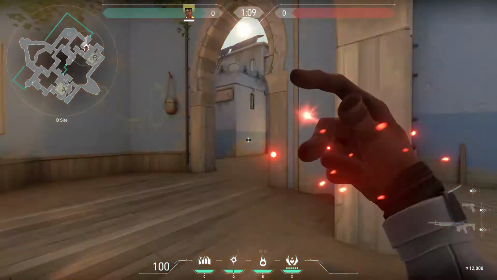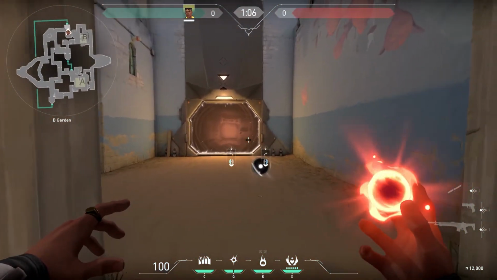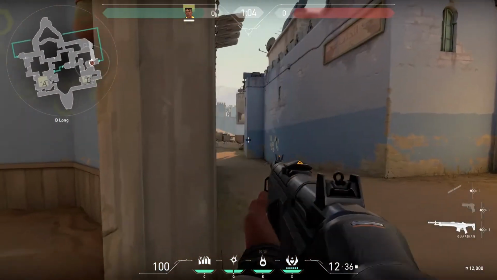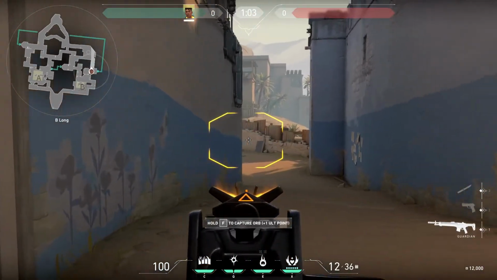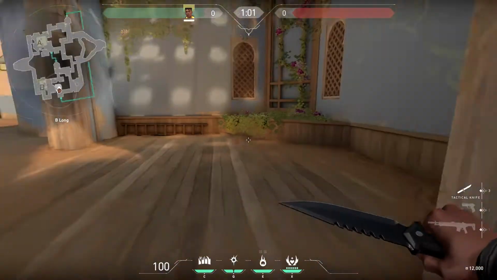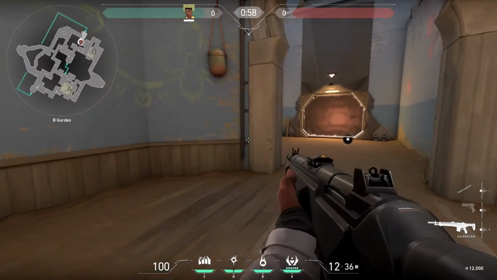So let's say on Bind B site, down long, there's that arch. You want to be looking towards the ultimate orb, and you want to throw it across the corner. This way you don't get flashed, and that means that you can peek down long and possibly get a kill. If you don't hit the first couple of shots, then cancel the peek and don't go for it again. Otherwise you will get headshotted because they have peeker's advantage.